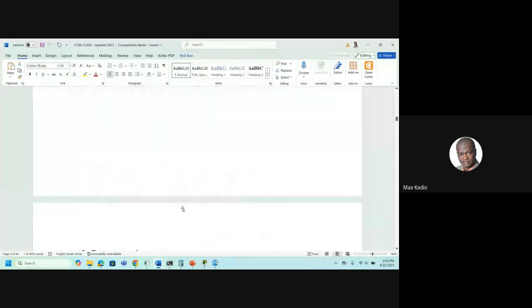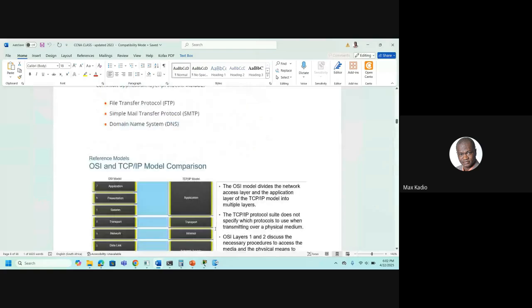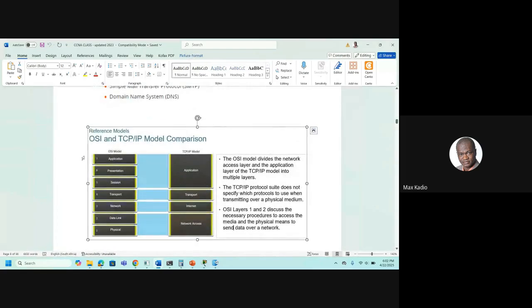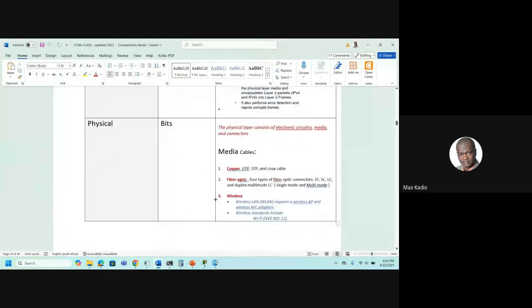So what is it about? What is my file? Hold on. You see, myself, I make my own summary, my own review. If I see something nice, I can copy, so that I have a quick understanding.